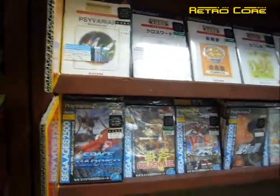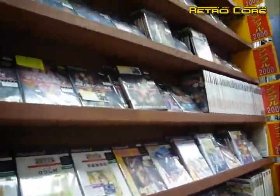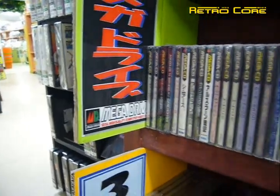Just before we go, quick look at the PlayStation budget section there. You've got all those Sega re-releases down there, as well as the D3 collections.